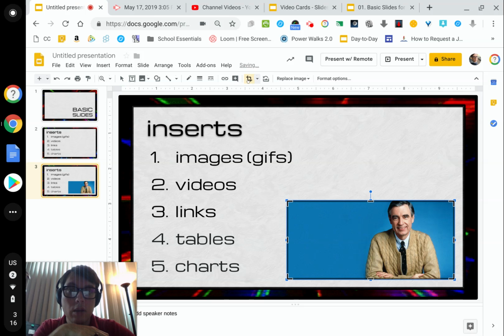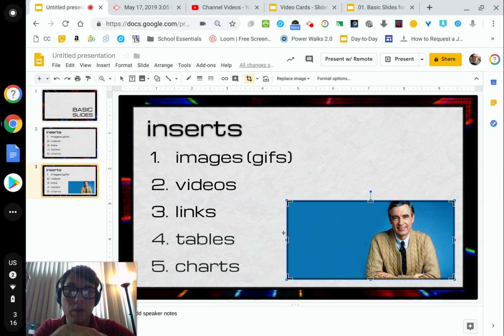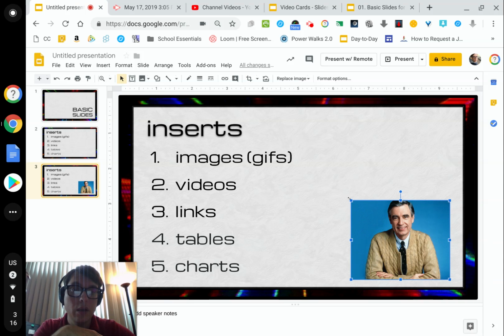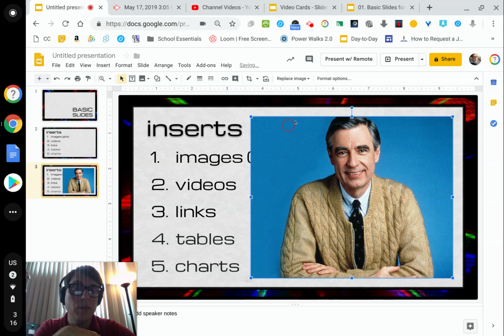And you're allowed to crop. There's your crop button. You can also right-click on it and choose crop image. Then you're dragging these little black bars to keep the part of the picture that you want and let the rest of it go. Then when you resize, you're using the space how you want to.